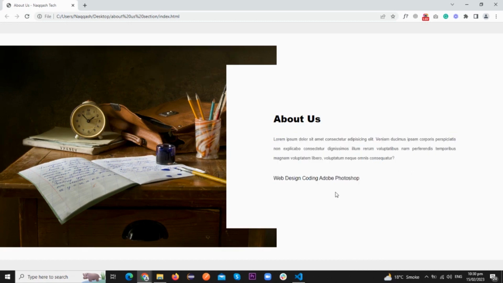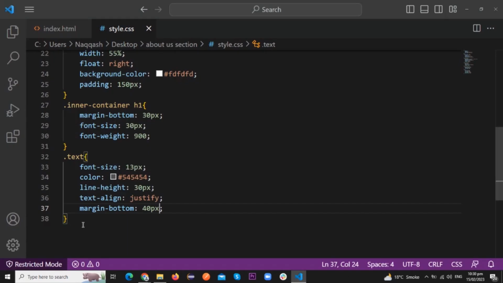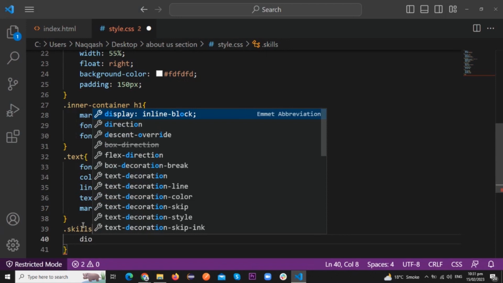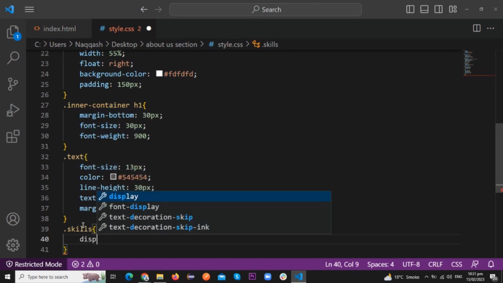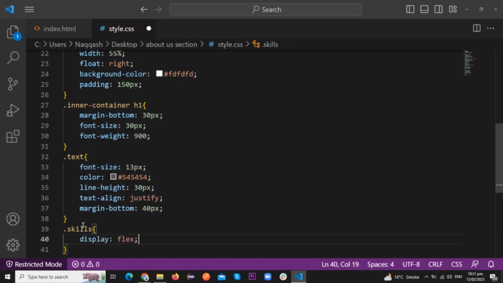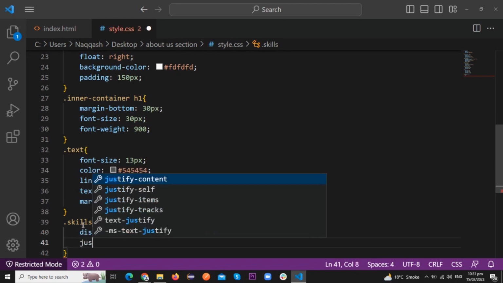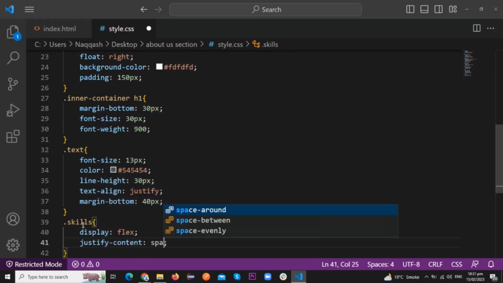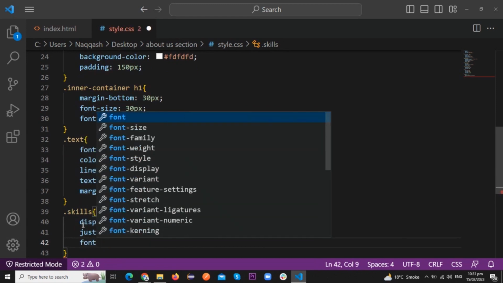Now we edit the span. Now back to CSS and here we write class skills. We set the display. Display will be flex. Justify content will be space between.